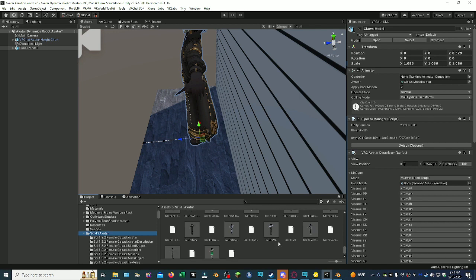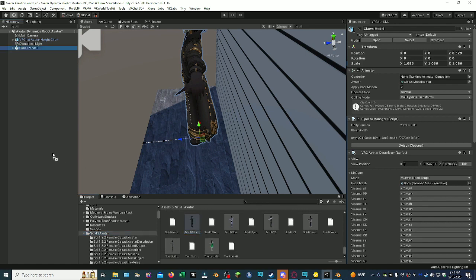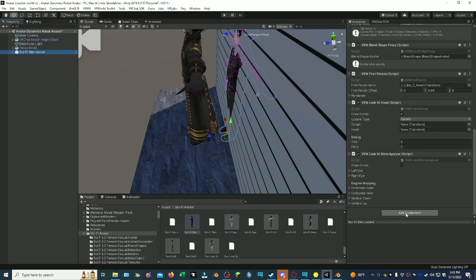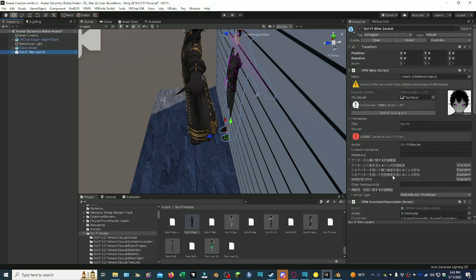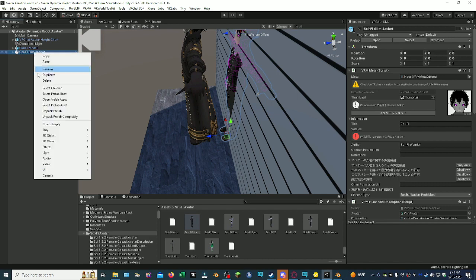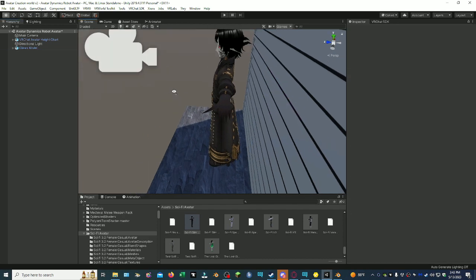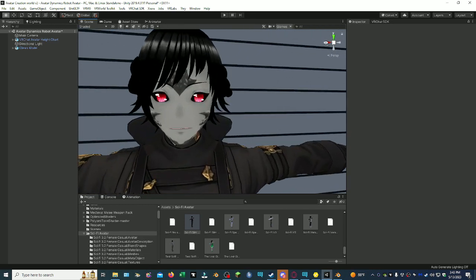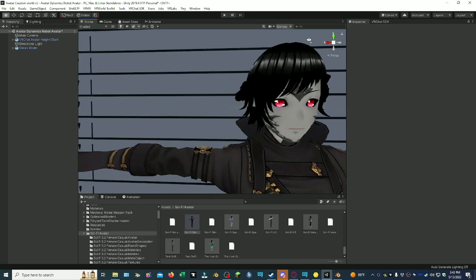Now, there's one issue that you will have once you do this. If you press this button, it'll do all this. You can simply put in the VRC SDK stuff and it will all work fine. But you will not have any visemes or any placement for emotions and all that. So no blinking, no visemes.